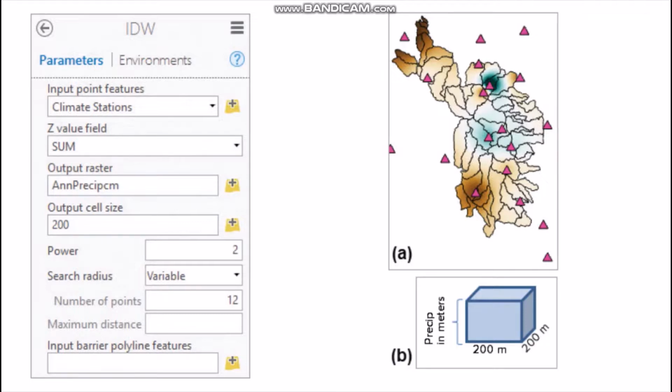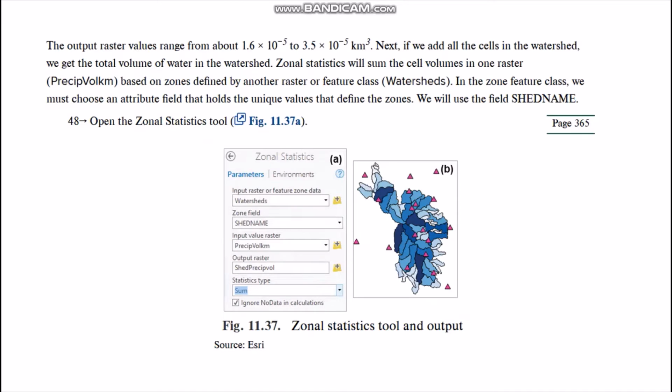So anyway, you'll run IDW based off of these climate stations, which are the purple triangles, to calculate the precipitation across this entire surface, this large watershed which has all of these sub-watersheds within it. So you can already see just by looking at it, there are very few climate stations here, and it's interpolating across this surface using those climate stations. And that data might not be super reliable. I mean, there are only actually climate stations within a few of these watersheds. So that right there should just be a little bit of a red flag to you that the data within here might not be super reliable unless it was recorded there. Take everything with a grain of salt.